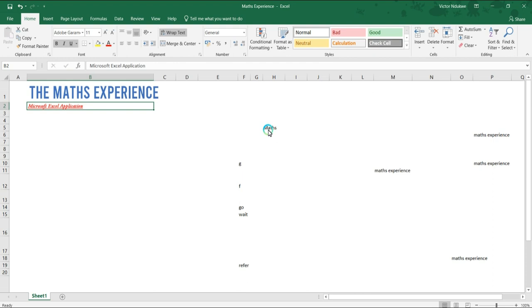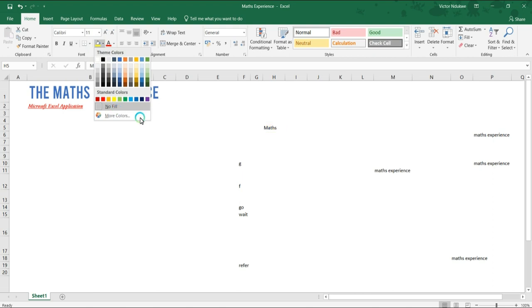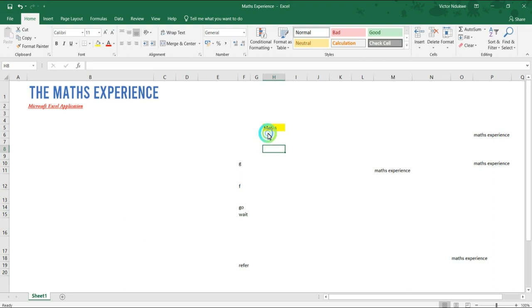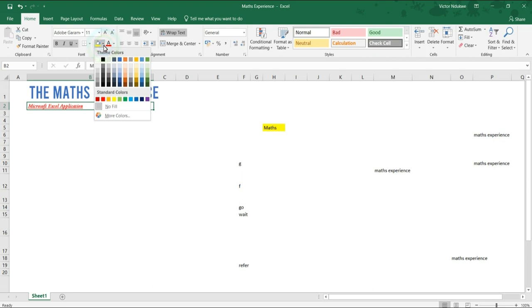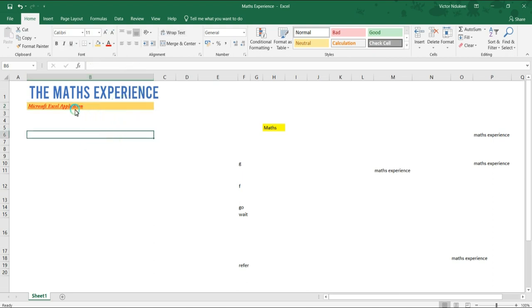I can say I want to highlight this with yellow. So it fills the cell with the color I chose. If I say I want to fill this cell with gold, not bad at all.